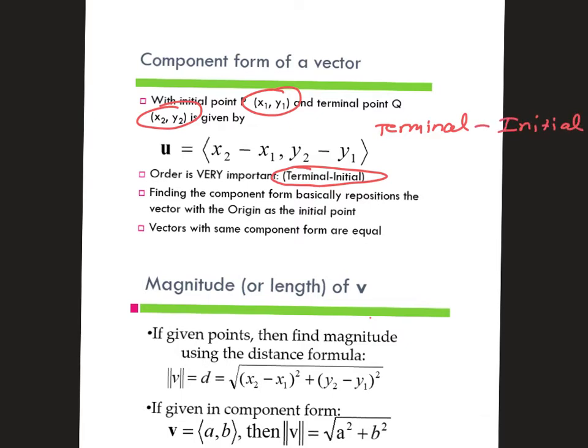And what I told you guys yesterday is first stays with first, second stays with second. So the first is your x's, they stay together, and then your y's stay together. Order is extremely, extremely important. But that's how you find the component form of a vector. And it's written with our little sideways arrows like that with a comma in the middle.